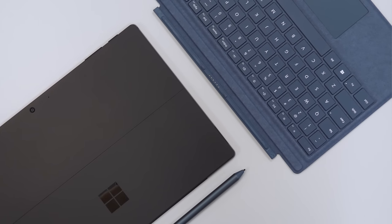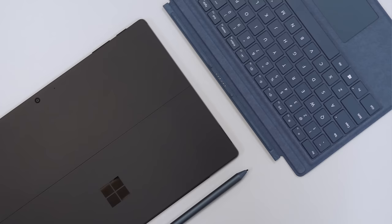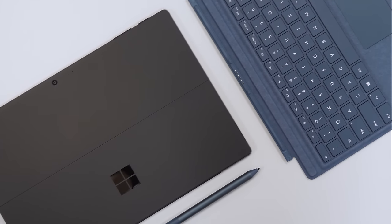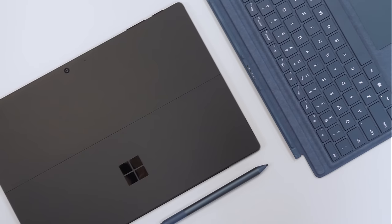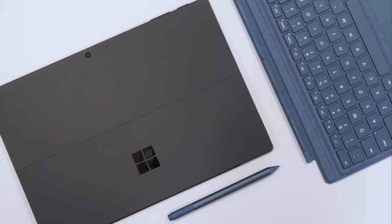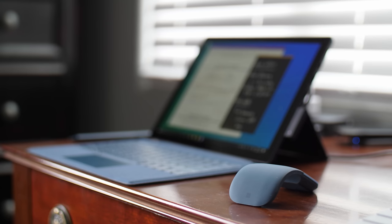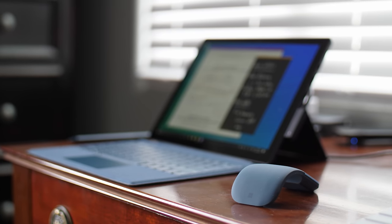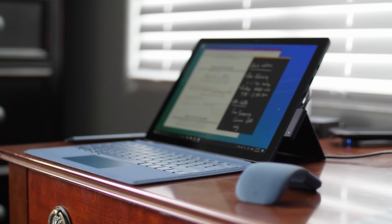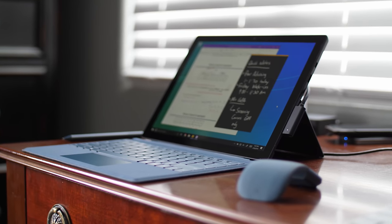That was honestly a really impetuous statement that I just made right there, but the message I'm trying to get across is that the 8th gen Intel processors really is the one thing that makes the Surface Pro 6 worth it this generation. And I hope you see that too, because the processor alone makes the Pro 6 a valid option for those looking for a premium 2-in-1 PC. Stay tuned though, because there are some qualifications that have to be applied to this statement.